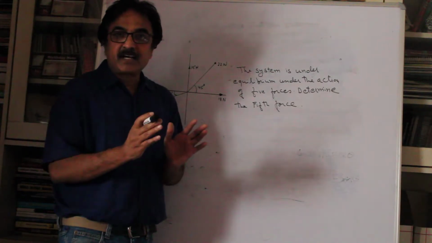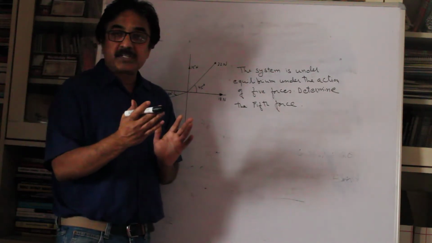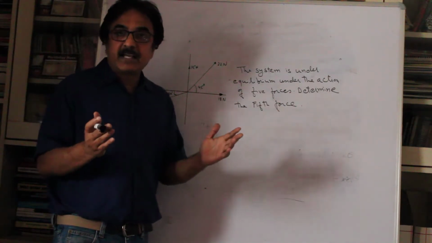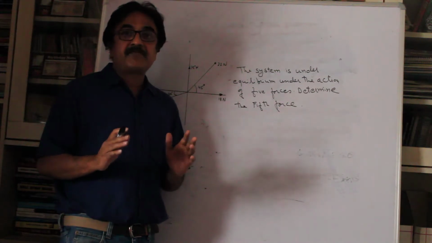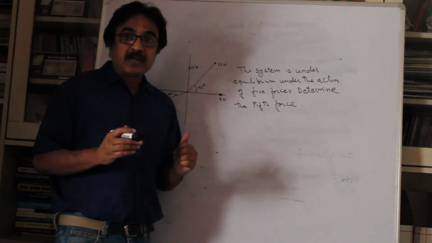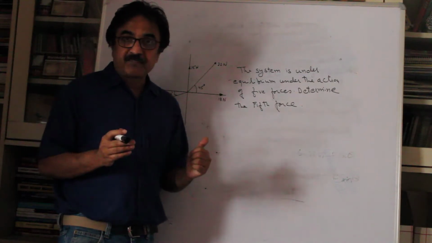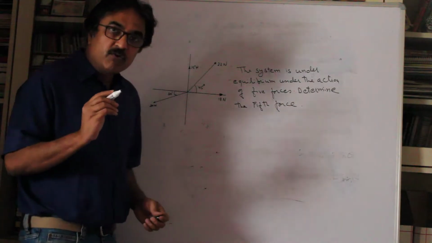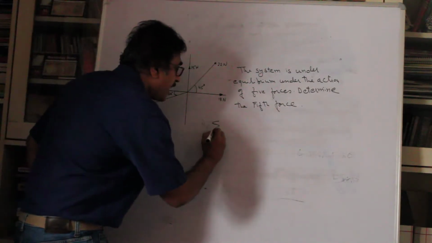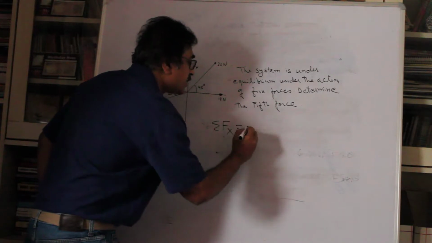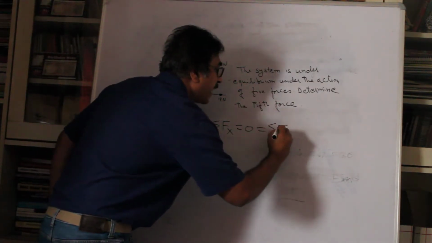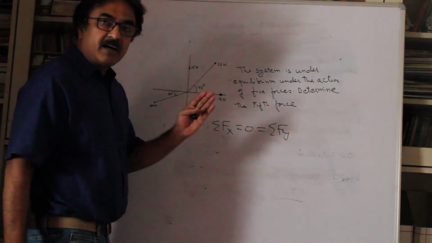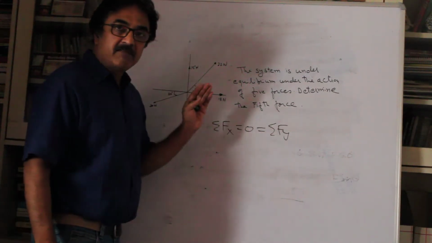That means if F cos theta is positive, then this will be along this axis. If that is negative, so basically the values of F cos theta and F sin theta will tell you the quadrant of that force. Okay, so our task is simple. Because the system is under equilibrium, we would say that sigma Fx is equal to 0, and also sigma Fy is 0. That means both sigma Fx and sigma Fy are 0. So just resolve the forces in horizontal and vertical direction.